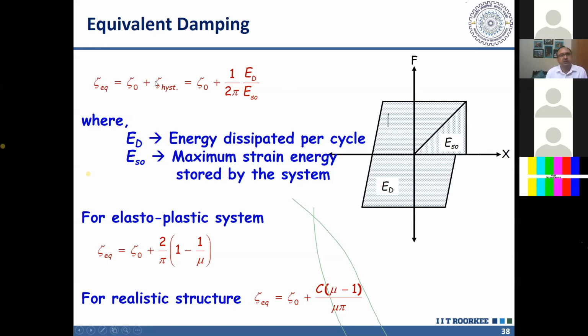And you know, when the damping of the structure increases, the response spectrum decreases. In the new code, the 2016 version, the table has been taken away, but in the earlier 2002 version, there was a table given with reduction factor versus the damping ratio. So from there you can get how much reduction will take place in my demand.